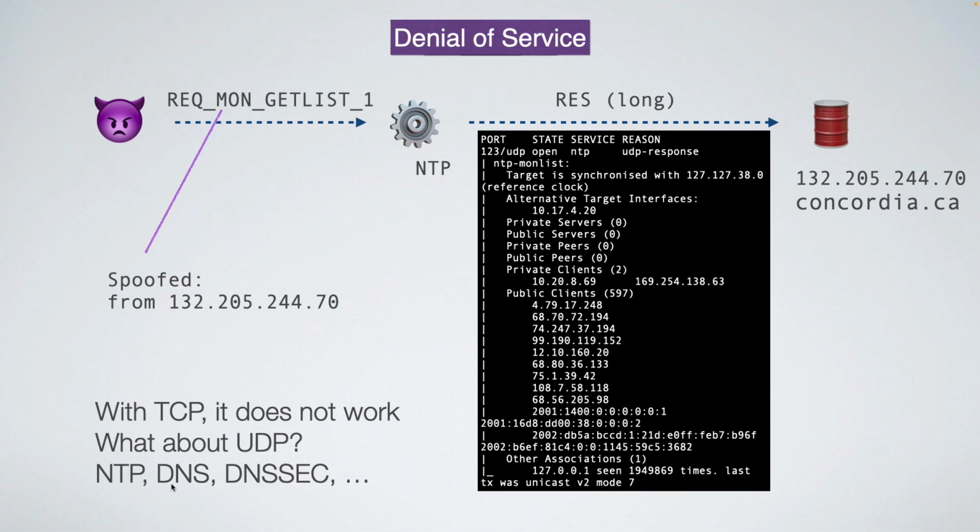Then there's other things too, like DNS runs over UDP. DNSSEC is even worse because you have these certificates and they tend to be big. And basically people sort of patch them so they'll go turn this off on NTP servers. So now either they just turn off NTP completely or they don't let you ask for this anymore. But then attackers try and find what are some other UDP services where we can do amplification. And so we're in this sort of cat and mouse game of they find new things, they get turned off. They find new things, they get turned off. So anyways, that's an example of it.